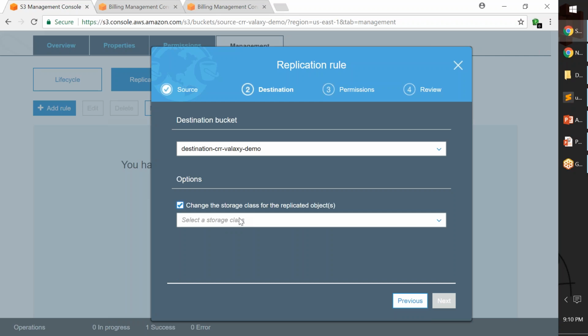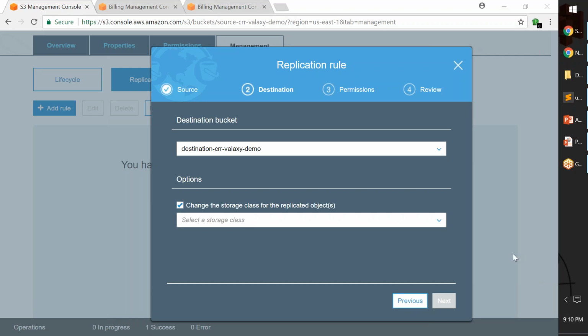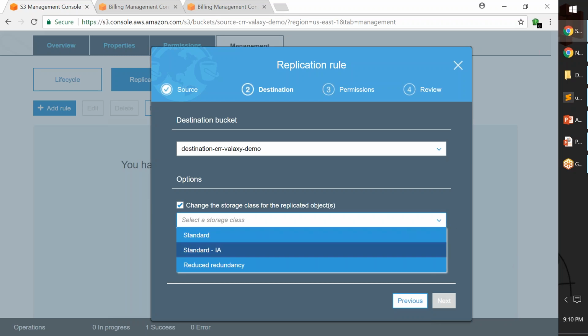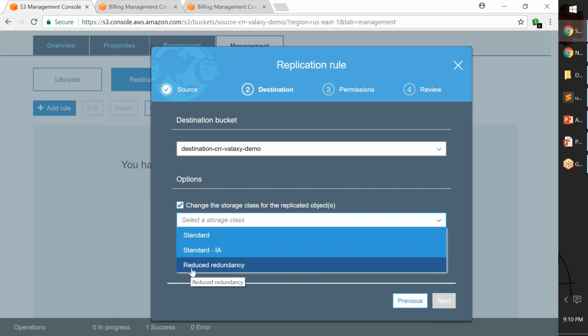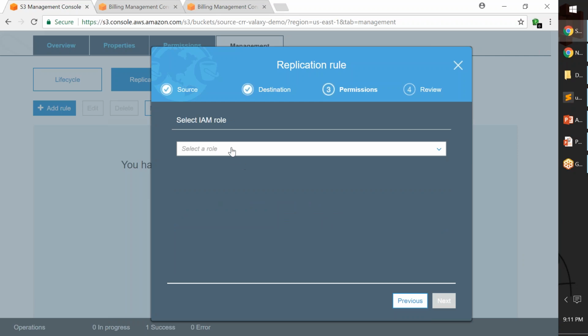They take a snapshot or a database backup and put it into one region's bucket and use CRR to copy it across the globe and move it to another place. Say, for example, your production database is in Virginia. You can move the database snapshot to Singapore for disaster recovery purposes. And since it is a backup, you're not going to use it regularly, so you can put it under a different storage class, for example, reduced redundancy or standard IA. So in this case, let me go ahead and choose reduced redundancy and click on next.